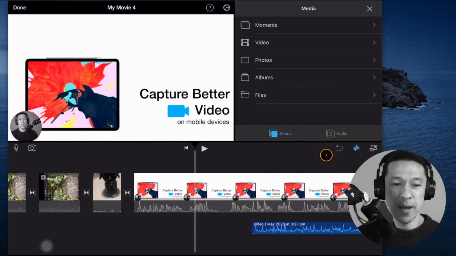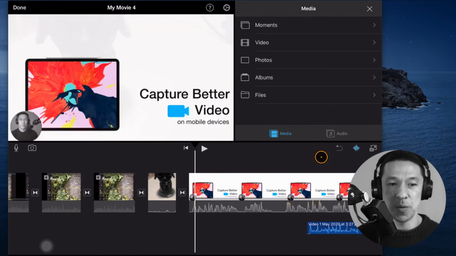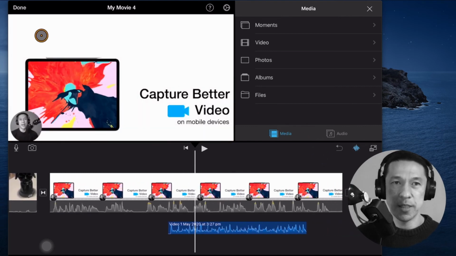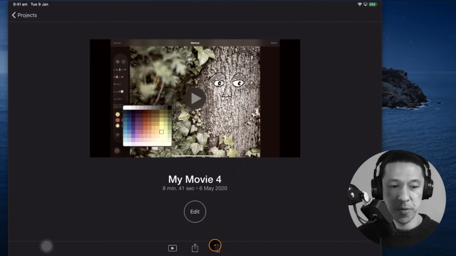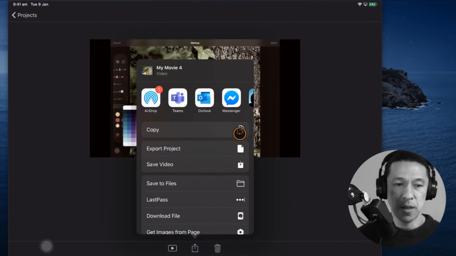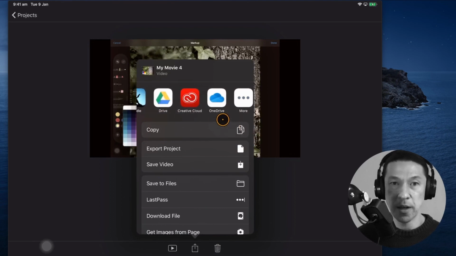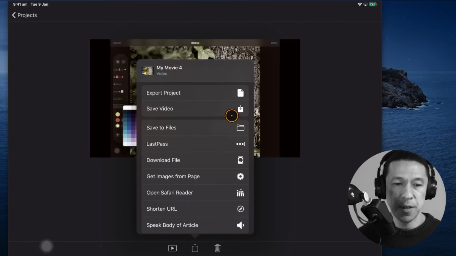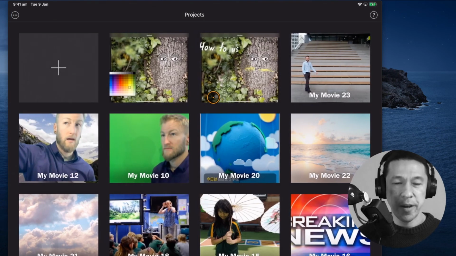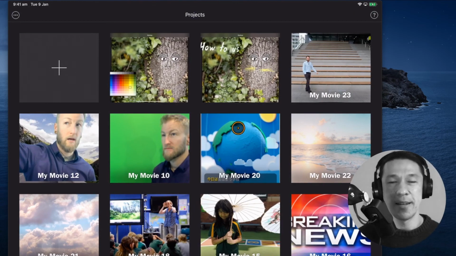Now that you've finished your editing and you are happy to share it, you can press done at the top left, and at the very bottom where it has an arrow pointing up, tap on that, and you can share it directly to any of your cloud drives, such as Google Drive and OneDrive. Google Drive is really good because it works with Google Classroom, and OneDrive is great as well as it ties in with your MS Teams. Or you can save it locally as a video here, and then you can use it through Photos. So there you have it, the basic of how to edit on iMovie.